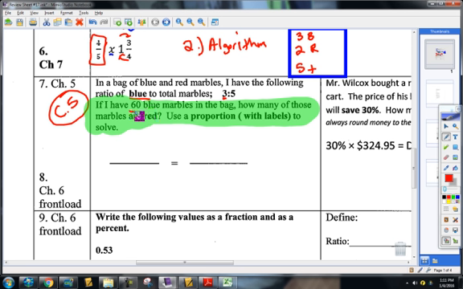So we know we are being given red, so we know that that's going to be one of the labels. Okay, and we're being given blue. It doesn't matter. And we're being asked for red. So it doesn't matter whether you did red to blue, or you could do blue to red. Okay, I meant to write blue there, but it doesn't matter. The only time it matters is when you're given a total. You have to put total in the second term, the bottom.